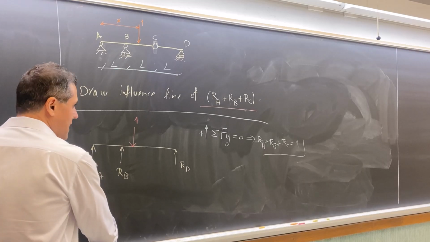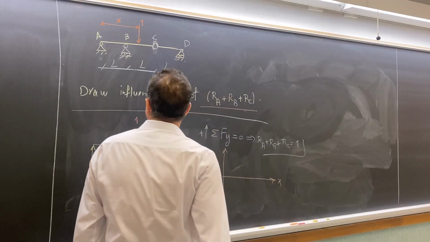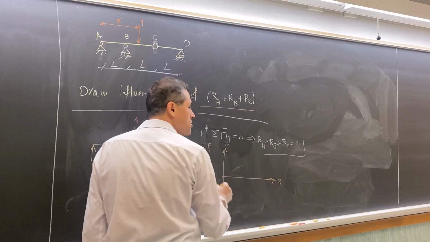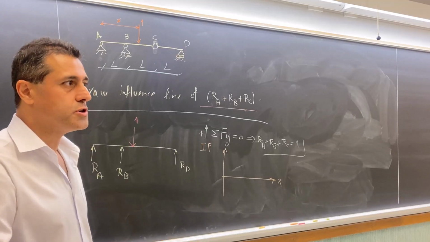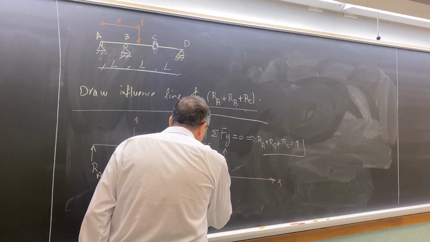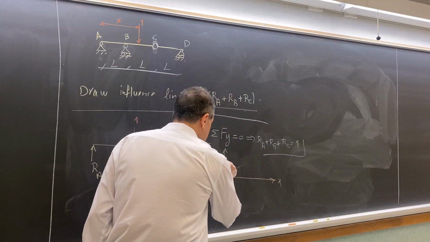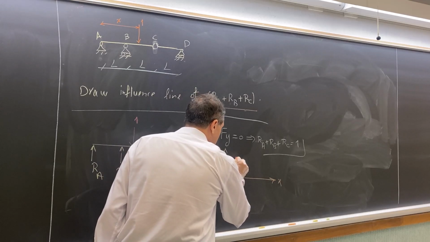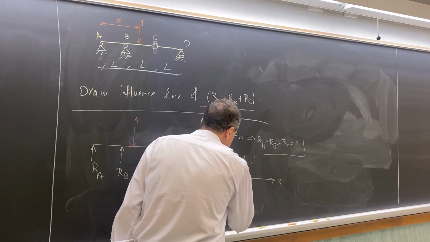So the question is saying that if you have X and the vertical axis is the inference line. Again, to save time, I just write IF, but it is wrong. You don't see that in the textbook, so don't do it. But now I just saved time. Inference line for RA plus RB plus RC. How much is this, Clement? 1. When the unit load moves here, Selena, how much is it? 1. Basically, it is just 1.